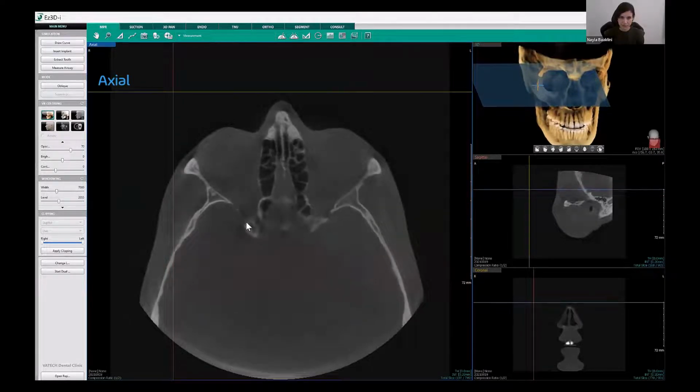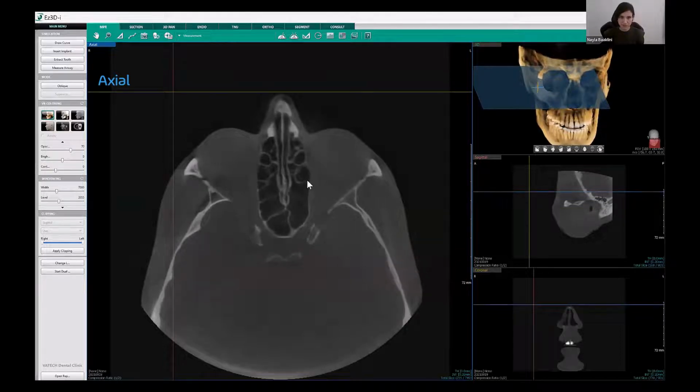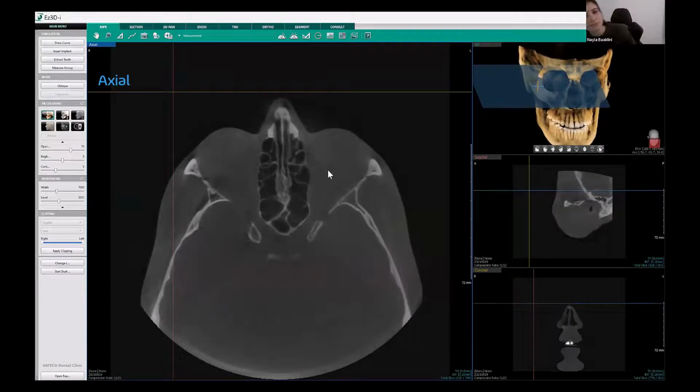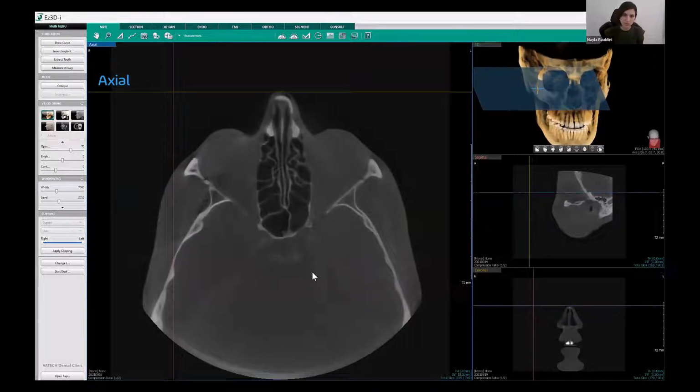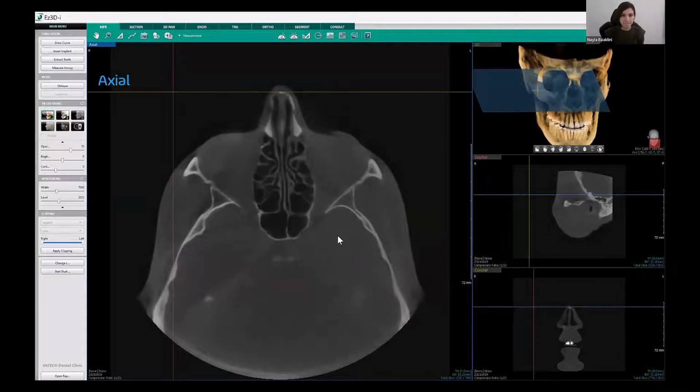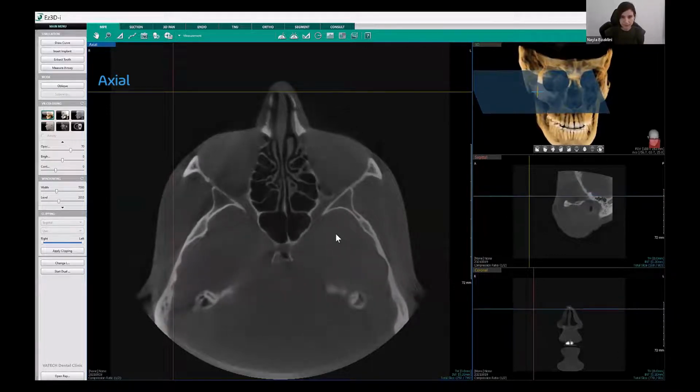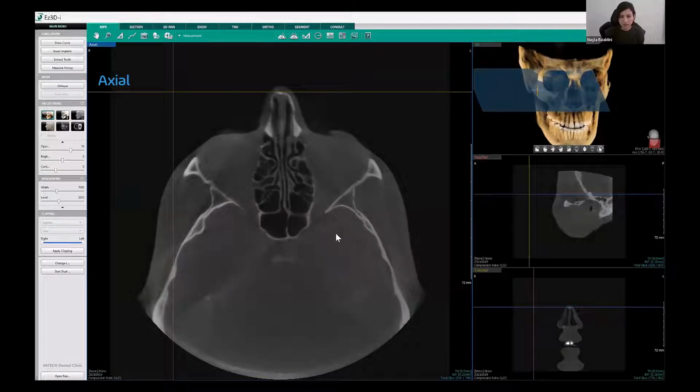Scrolling inferiorly, we are starting to see parts of the sphenoid bone, the anterior clinoid, posterior clinoid processes. The optic canals. So on an axial view, this is the sella turcica right there.